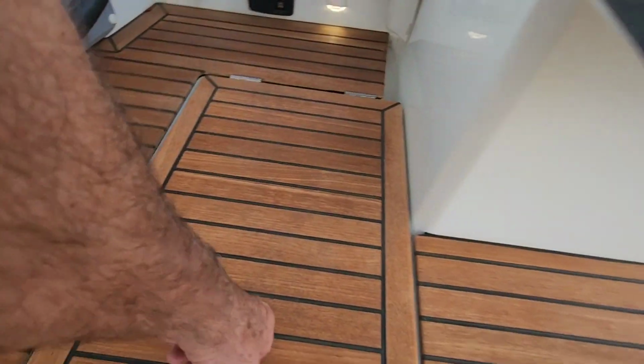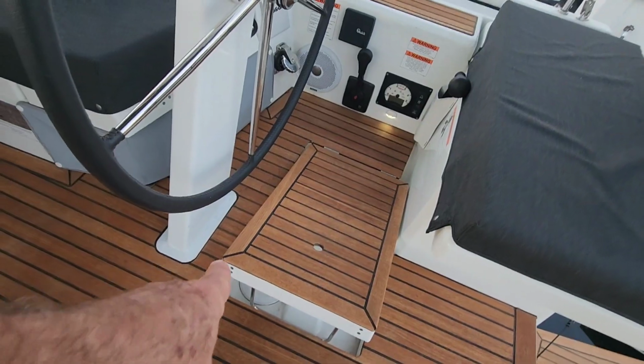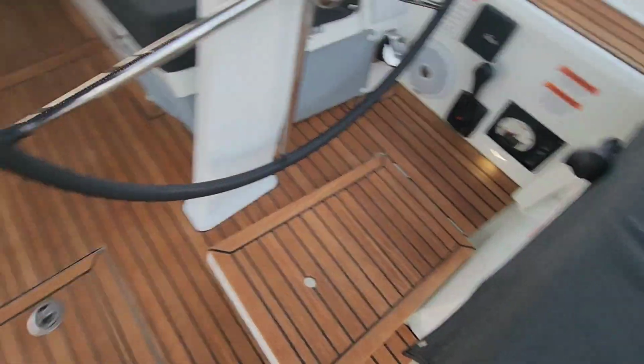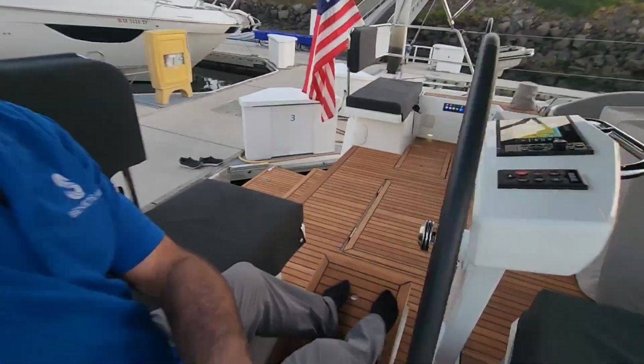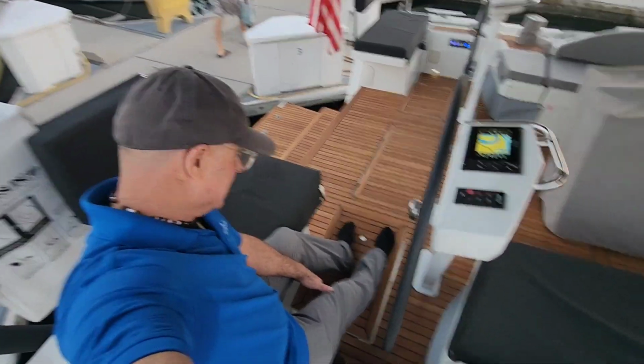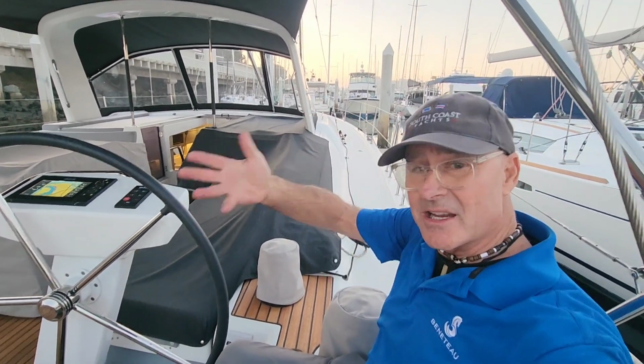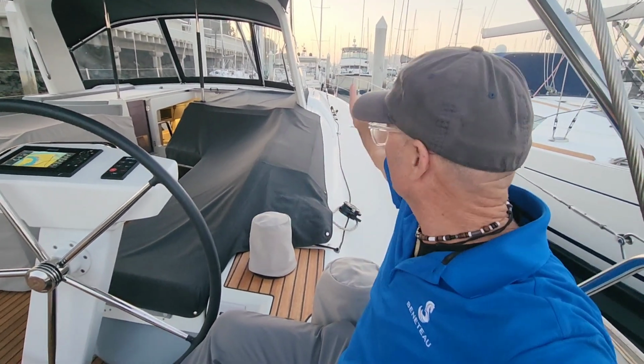They also have, and I've shown you this on other videos, this feature. So instead of having a cleat for when you're heeled over, you can sit here and brace against this. I'll try and give you a shot of that. A little clumsy, I know, but you can brace against that when you're heeled over, and you kind of hang your butt over this edge here, and then you've got great sight lines forward, and you can either sit on the high side or low side when you're sailing, but it gives you great visibility.